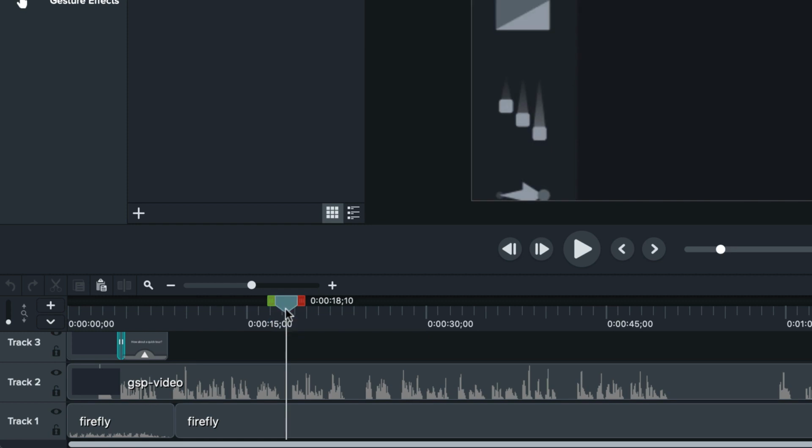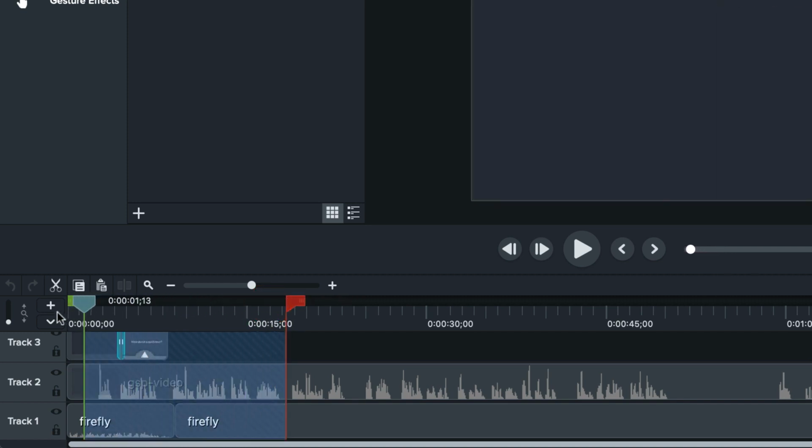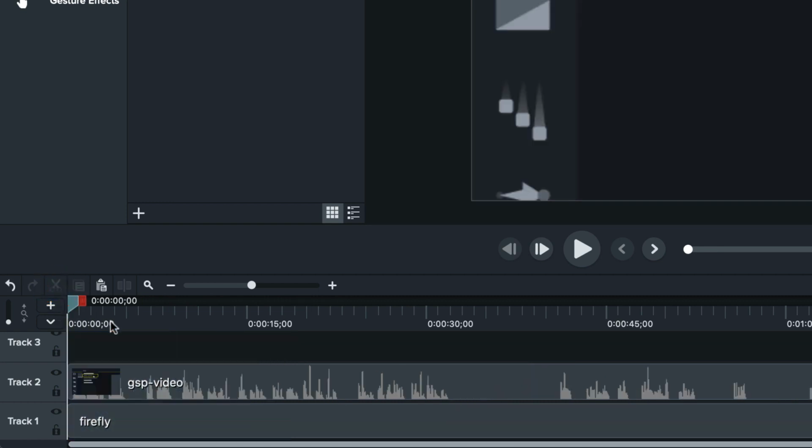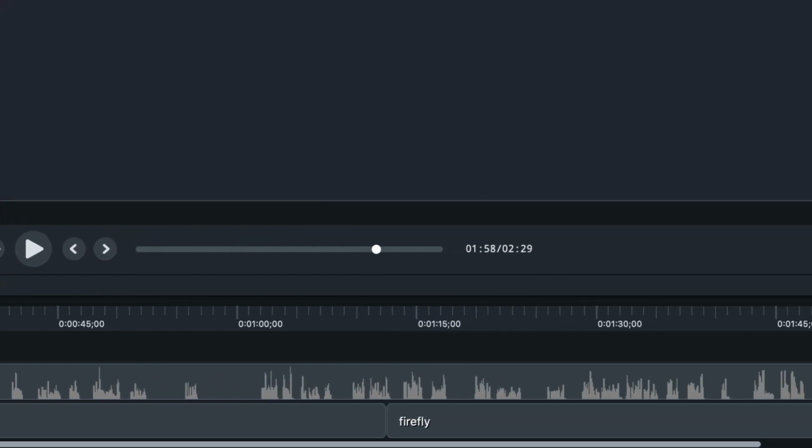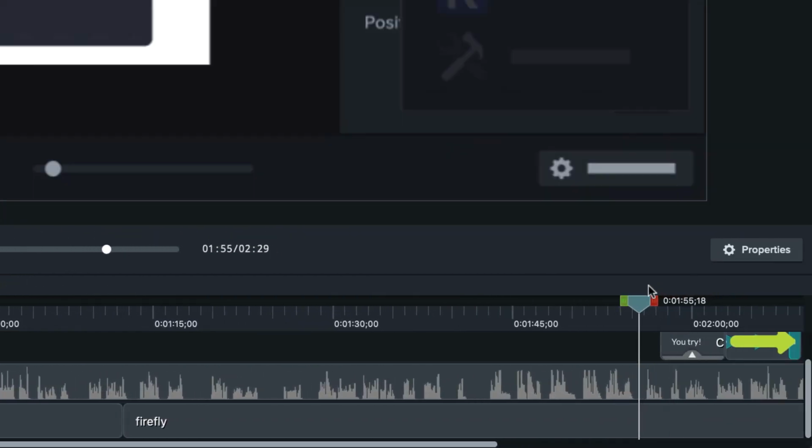So you place your marker. That's this thing with a green and a red little icons next to it, where you want to make this cut. Then click and drag that green all the way left as far as you can. That's moving it to the beginning of this entire project. Now you click this tiny little scissors and it cuts all that stuff away. And the same thing could be said for the end. Say you want this video to end about a minute and 55 seconds.